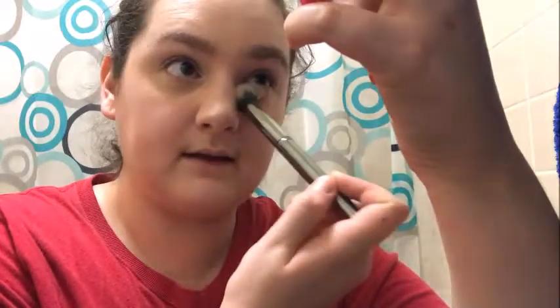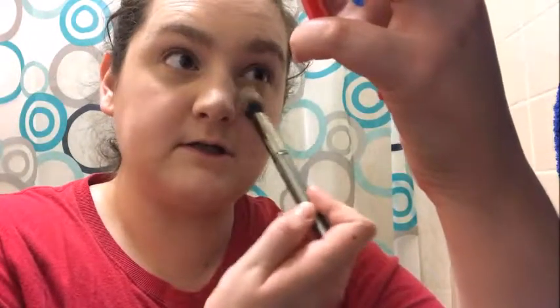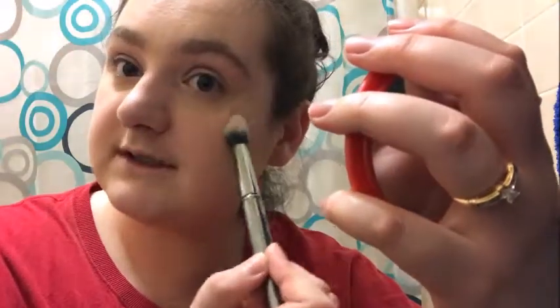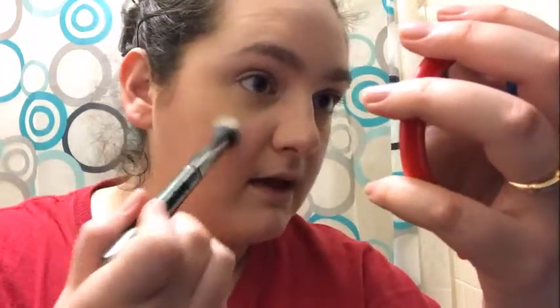I'm going to grab my other mirror because this is really hard to do properly. I just want to make sure my under eyes are set so there's no creasing or cracking. What I usually like to do is take another swatch out of my brush and bring it down and highlight my face a little bit, in a triangular shape, so it sets any concealer that's down there. It also brightens up this spot right here and makes the under eyes a bit brighter. So that's done. Next, we're going to go ahead and set the foundation.